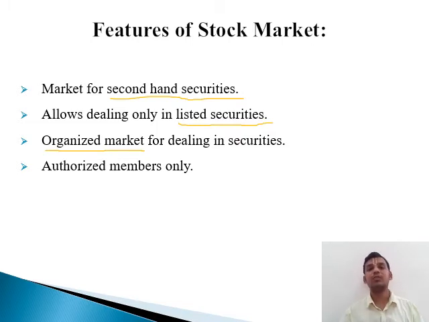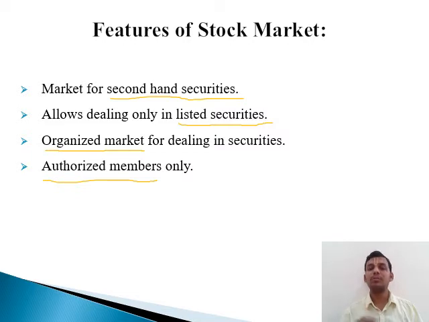Then what is the last feature? It can be a part only for authorized members. Those who are registered with the stock exchanges can only go there and trade, whether it is a broker, an investor, or any other person. Unauthorized members are not able to transact in the security market directly.